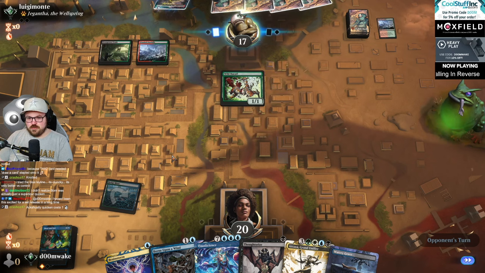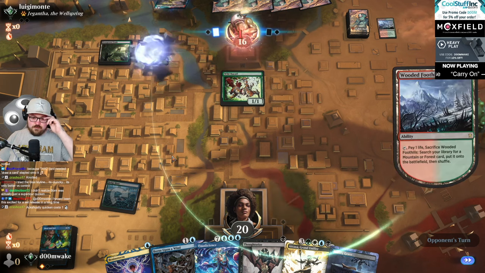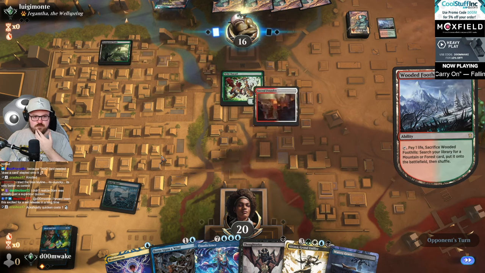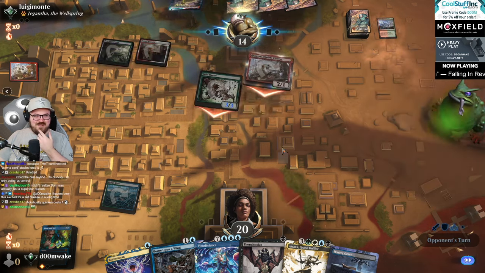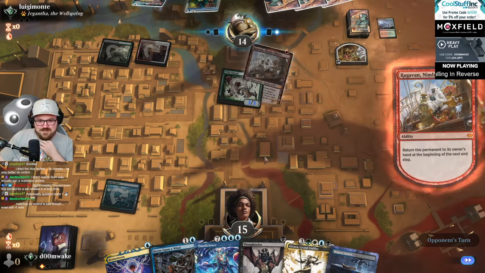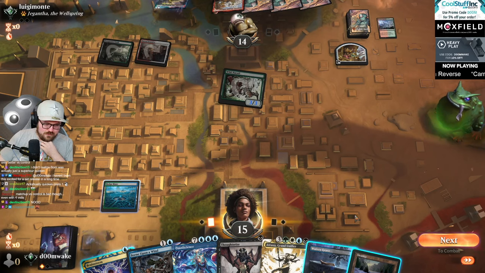What does Dwayne say about that Show and Tell on top? Just don't dash Ragavan this turn, please. Just be a homie and don't dash Ragavan. That would not be ideal. Don't do it. No! No! Stupid monkey. You stupid monkey. Not you, chat. The Ragavan, of course.